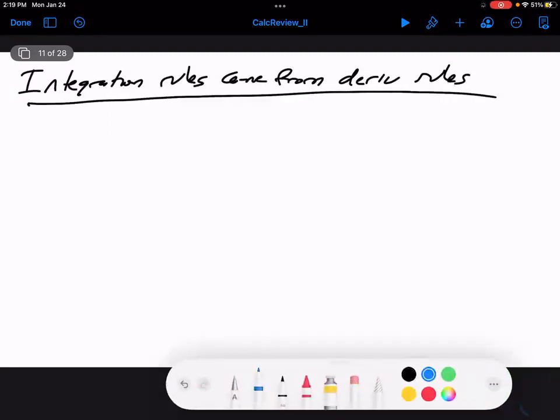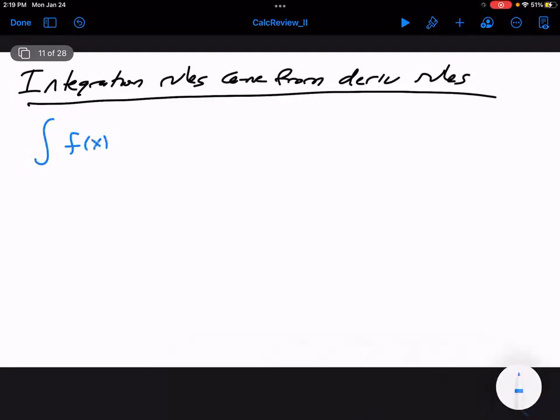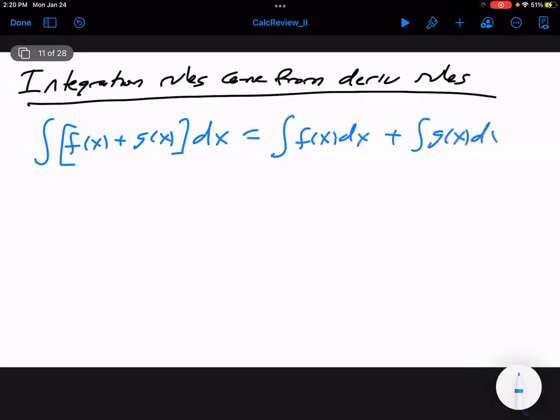So for example, if I give you the integral of f of x plus g of x dx, we have to be careful about what we mean. Are we talking about a definite integral, the area under the curve from, say, a to b? Or are we talking about finding the function that has this as its derivative? If we have just the general question of what function has this as its derivative, we have this plus c that we have to remember. Well, if I have multiple constants that are plus c, I can just combine them all into my new constant at the end. So this is just going to be the integral of f of x dx plus the integral of g of x dx. The integral of a sum is the sum of the integrals.